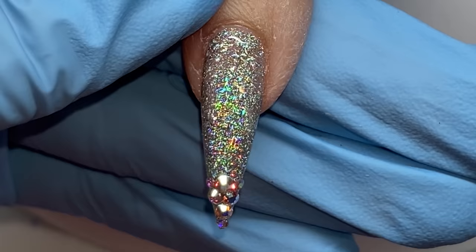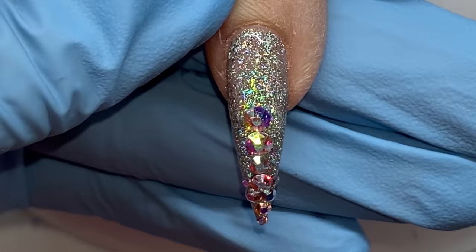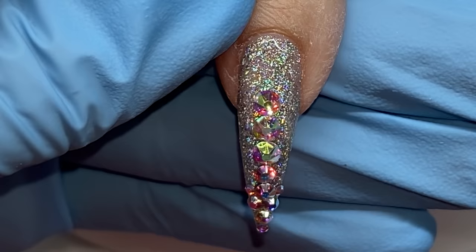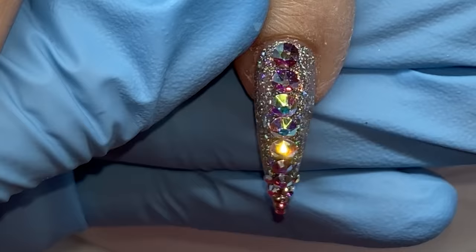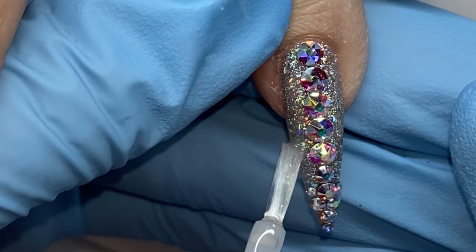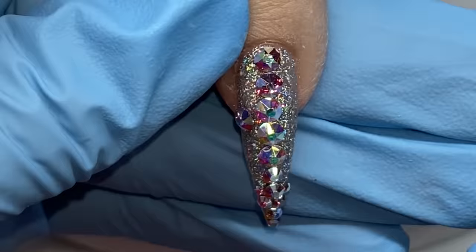The secret: you want to keep your shape intact and use small crystals. A lot of colors don't come in the smaller sizes - I'm talking about SS3. Usually you can get clear AB in those. So I like to opt for a mix of crystals. If somebody says 'I want blue bling,' let's do clear and blue if we can, especially because with such a sharp stiletto we don't have much space. You don't want to stick the crystal on the very tip - move it back a little so the actual stiletto point can show through.